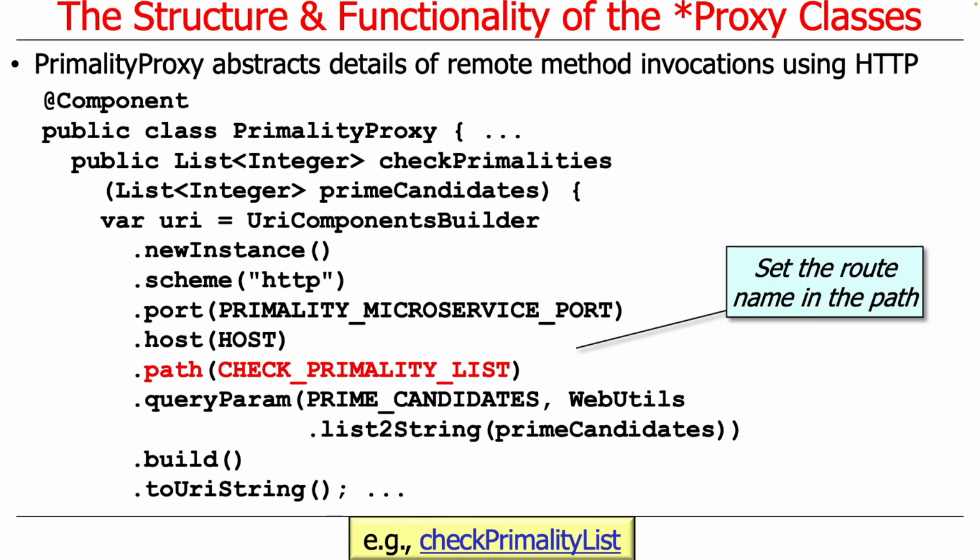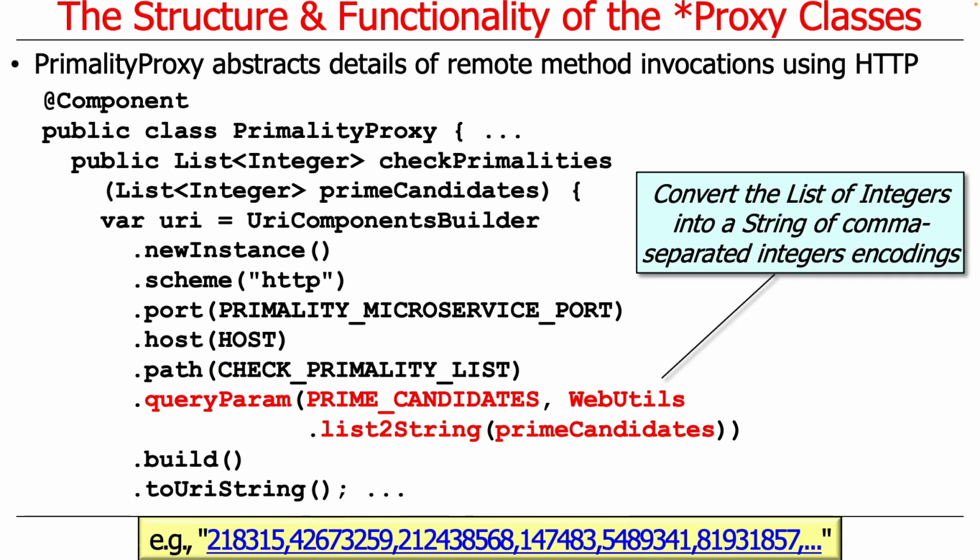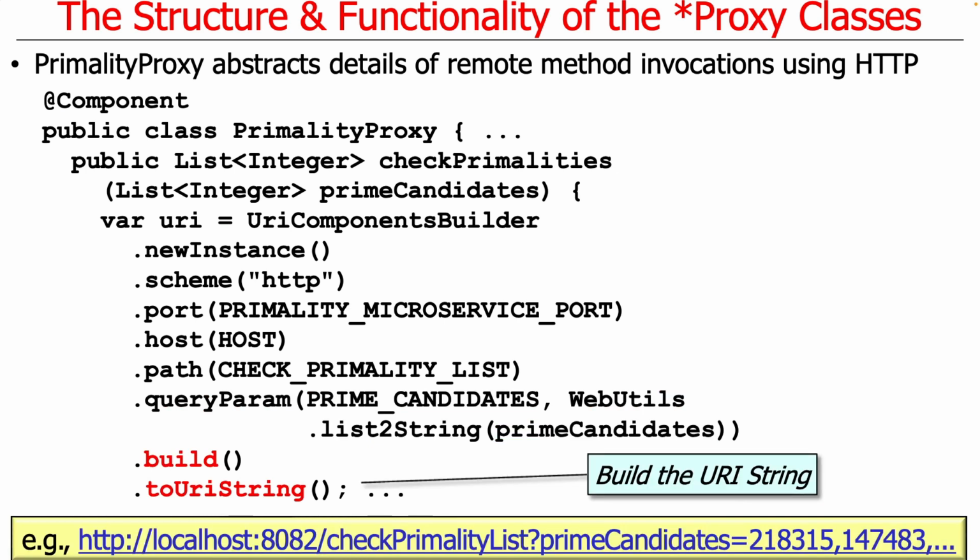We're then going to use the path in order to add in the Primality list route name, and then we're going to add the appropriate query parameters, which basically take the prime candidates and turn them into a string and give them to the prime candidates string constant here so it can be encoded into the URL. That's what the list to string does. It gives back this stuff. And then the query params piece is going to add in these other pieces here. So we're going to have question mark, prime candidates equal, and then that list of things. And then we finish building the URI string.